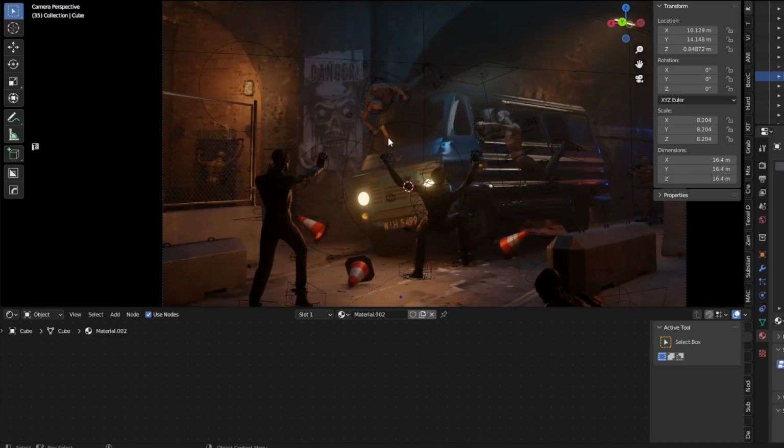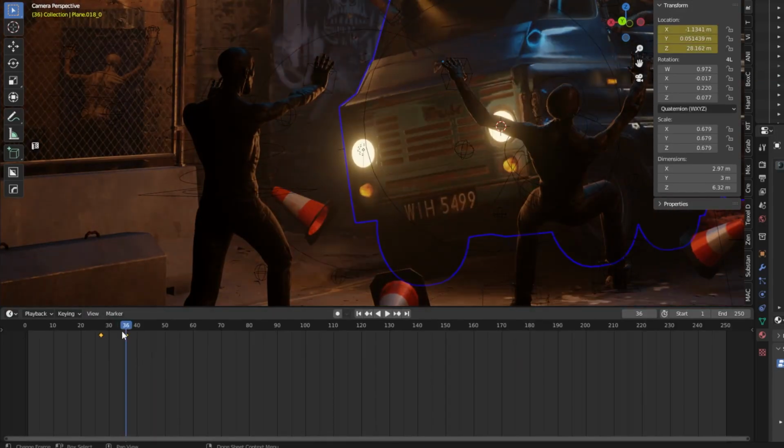I'm going to apply the same method to the cones too because they were not blurry.